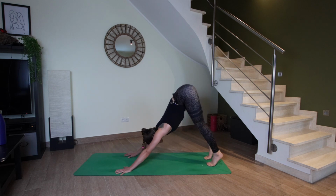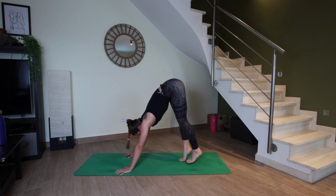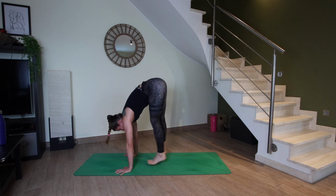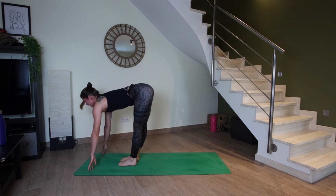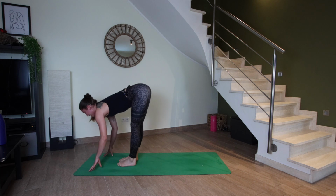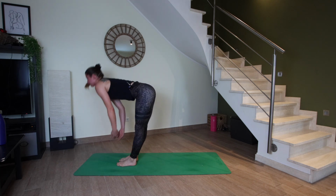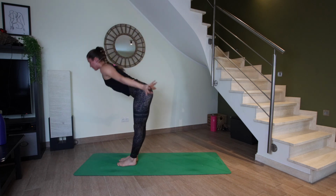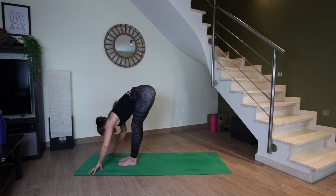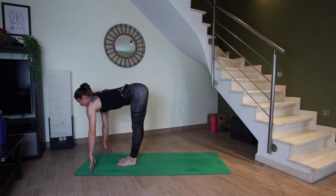On your next inhale, let's come high up onto the toes. And then let's walk all the way up to the top of the mat, compressing the thighs into your stomach. Inhale, halfway lift once you get to the top of your mat. Exhale to fold. High mountain rise. Exhale to fold. We're just going to hop through 3 rounds of sun salutations to get a little bit more movement going.